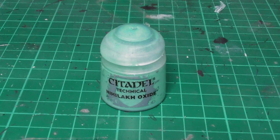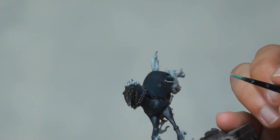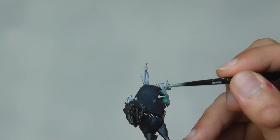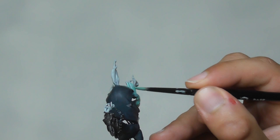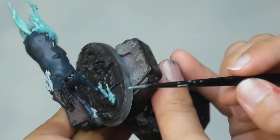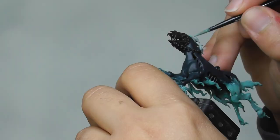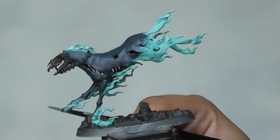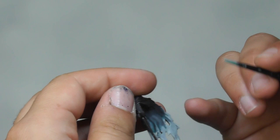Now I'm going to use Nihilakh Oxide Technical, and I'm applying it on all the Celestra Gray areas, and just a little bit over I'm bringing with my brush this paint where it meets with the Incubi Darkness. And also the same way with the rider's robe.